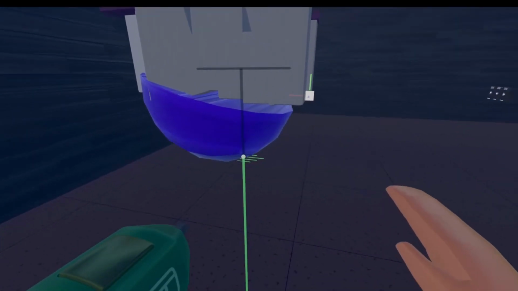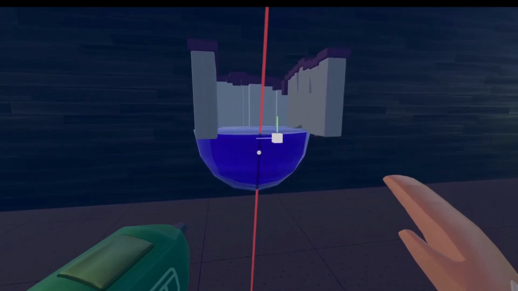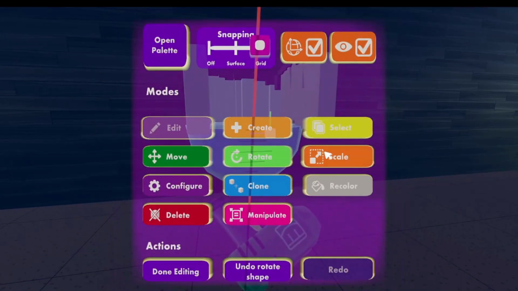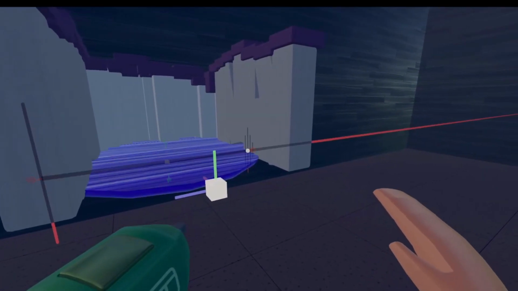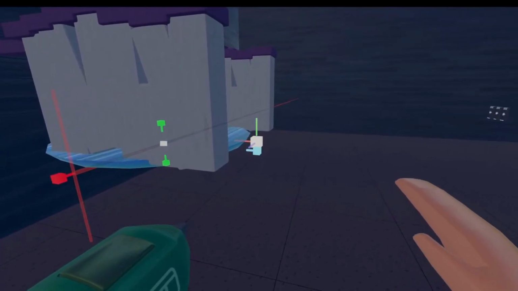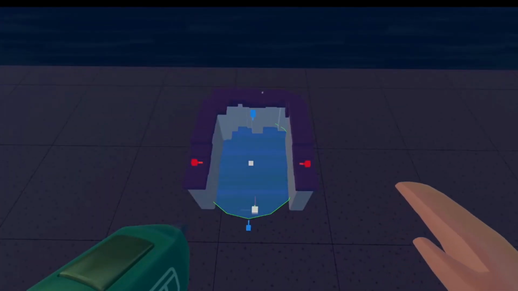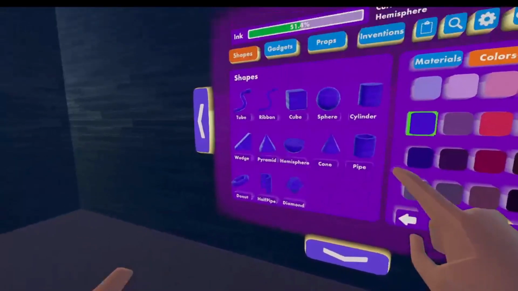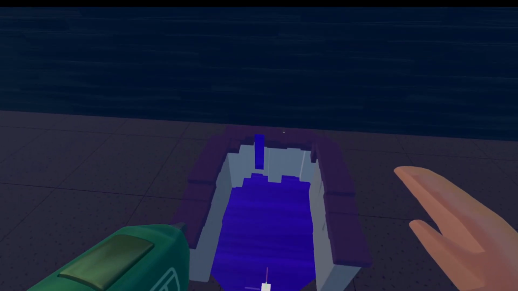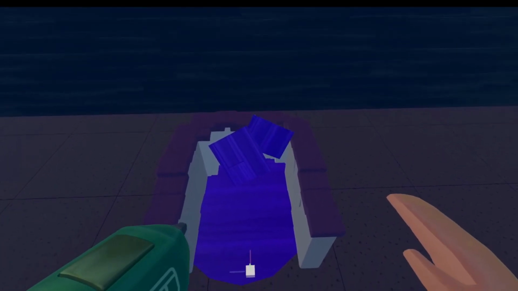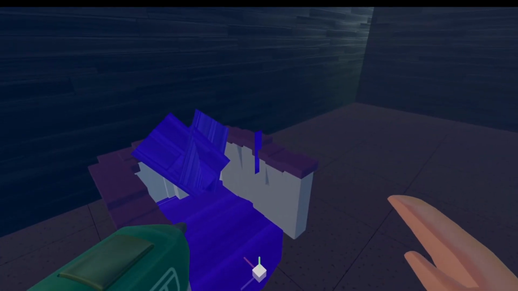You might need to rotate it around a little bit more just to make sure you have it fully like that. After this, you can scale the bottom and make it flat. Once you have it like this, you're going to want to open back up your palette and press on ribbon with the same exact color. Now, you're just going to want to place some ribbons going down. I recommend doing about 3 ribbons.